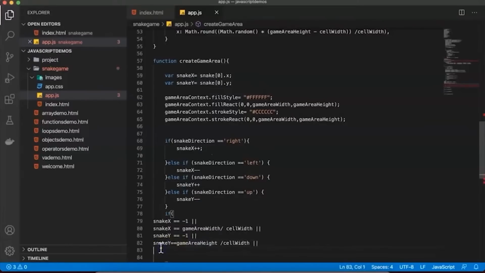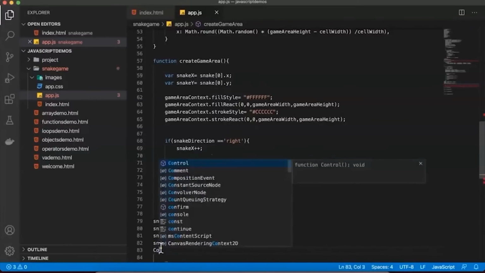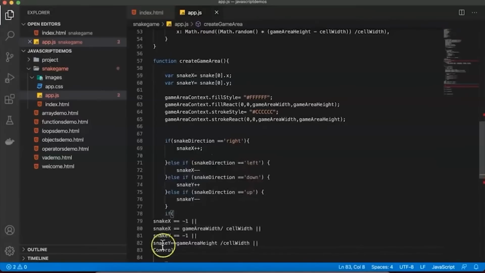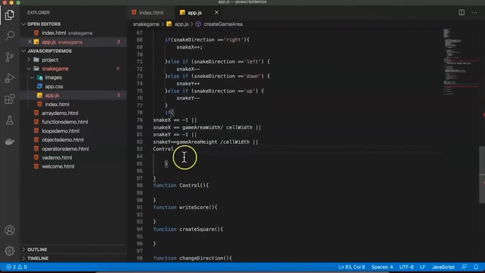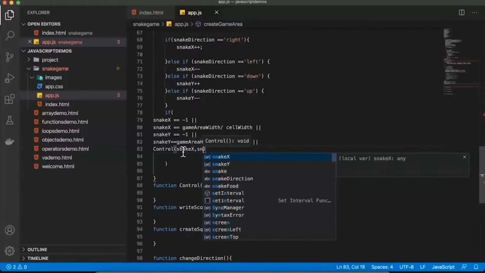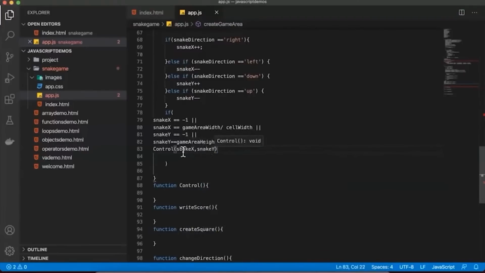We will have another function called control, which we have created some time back, and inside this control it will take some parameters. So what parameters can we pass? Here we can say snake x comma snake y comma third parameter will be snake.